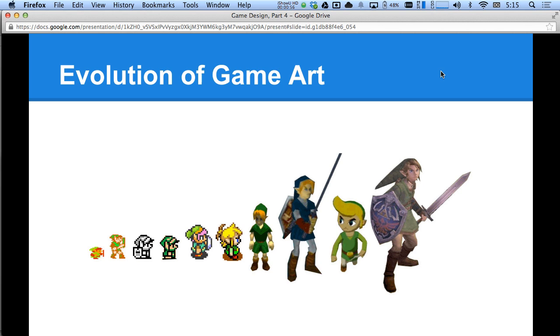Kind of like Paper Mario and things like that. It's not always true that you want the best, highest resolution graphics or what have you. There's definitely stylistic decisions that are made from time to time with game art. And that's what we're going to touch on pretty briefly today.